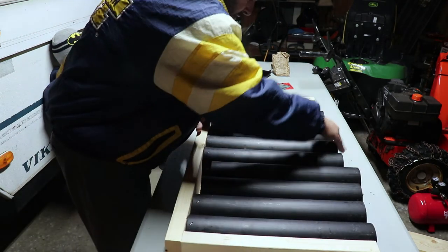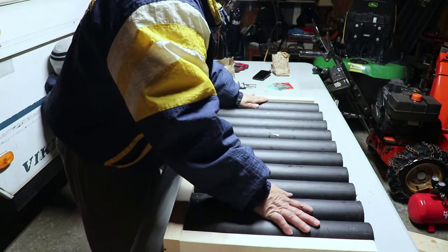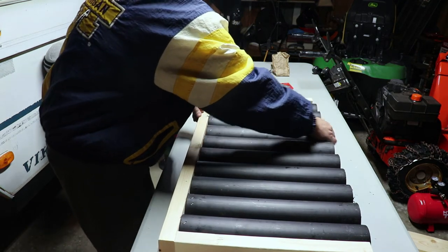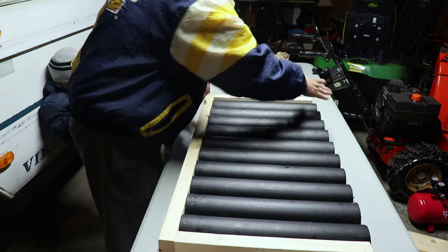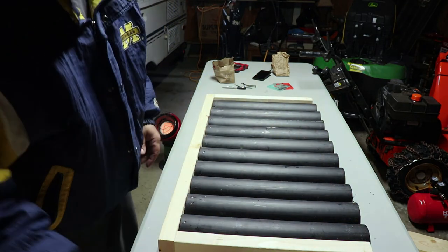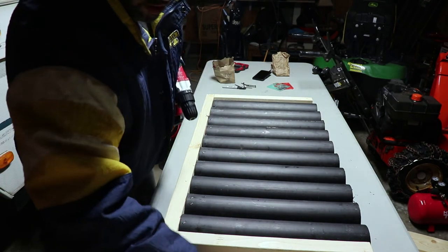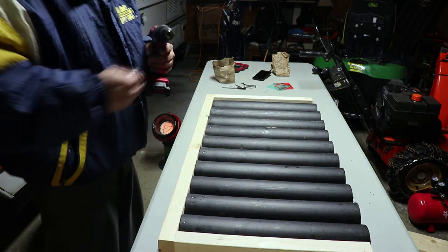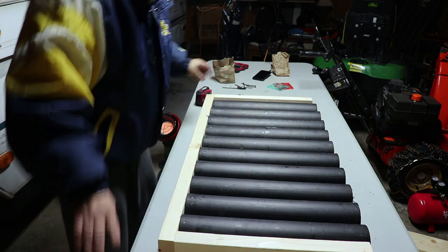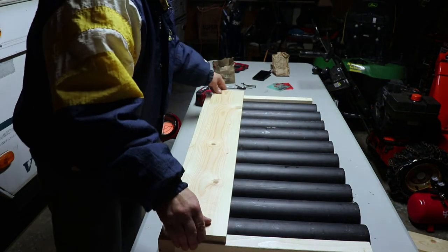All right. Really good, perfect amount of play in there. All right, here we go. Now we're gonna do the other side. Same scenario, we're gonna drill out the pilot holes. One by 6 by 38 1/4 on the bottom.